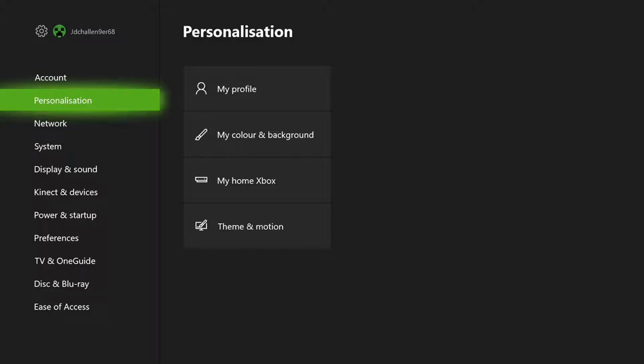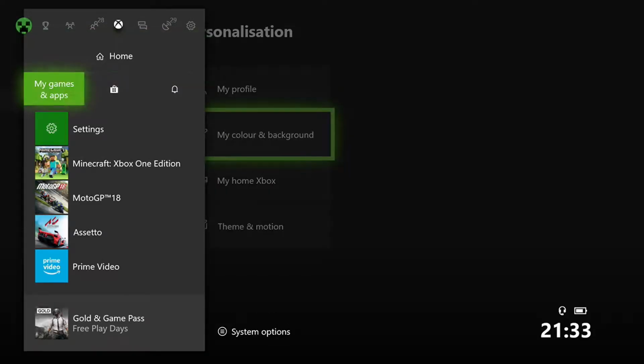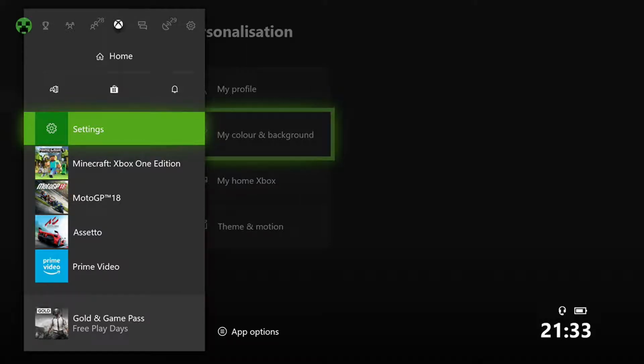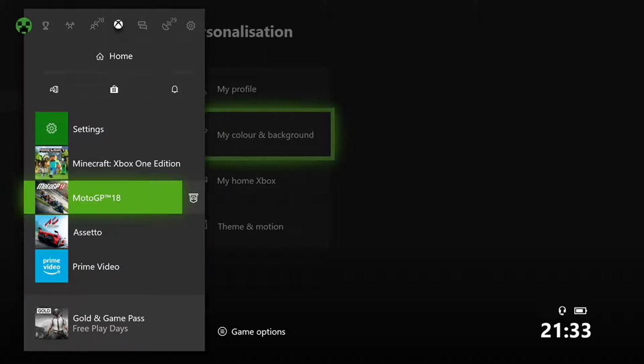So basically, today we're going to be doing a tutorial about the color and backgrounds. This was another tutorial that I wanted to do because you can actually change your own color and background to whatever you want it to be. You can see that my color is green at the moment because I wanted it in green. It means the color of what you want as your logo sort of thing.